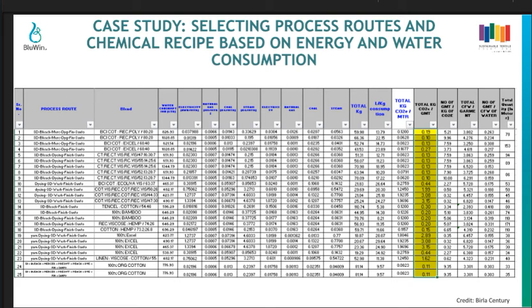So I think there is a disclaimer I have to tell you, that it is not possible to have one number for every facility, but definitely in a mill like Birla Century, where you have an exhaust dyeing process and a continuous dyeing process, you have a possibility to choose the right process. I'm not saying that mills are doing it wrong. Mills will choose a particular process for some reason: availability, price, efficiency, small changes here and there. A particular process may be very efficient, but they don't follow it because if you're not vigilant in the night shift, you will not get the same shade. That's the robustness question. If you are not vigilant, you will not get the right shade. So all these aspects come into the picture.